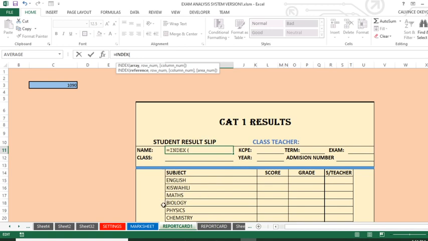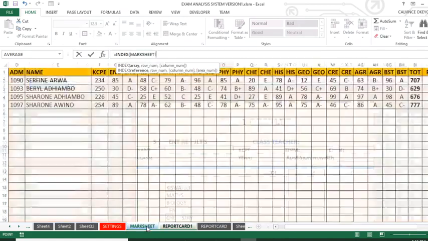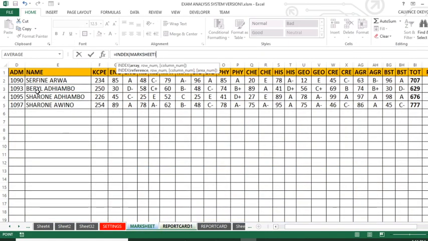We can look at it here. You come here, and it's on the mark sheet. We are returning from this array, so it can be from E2 to E5, for example. Let's just have it E5.